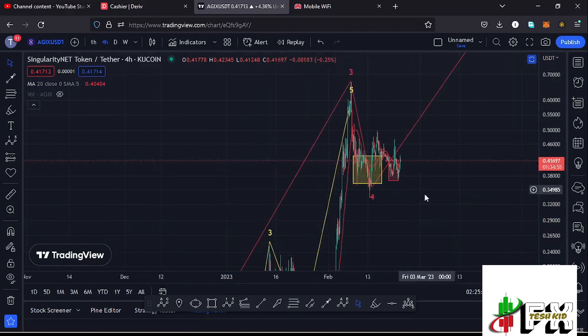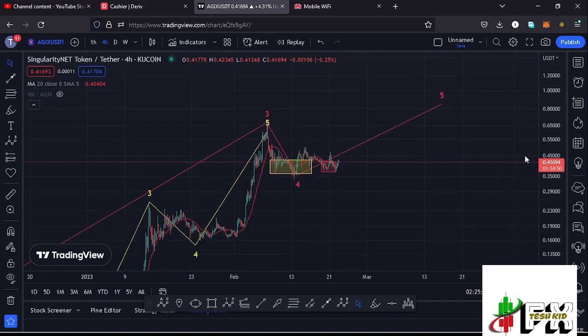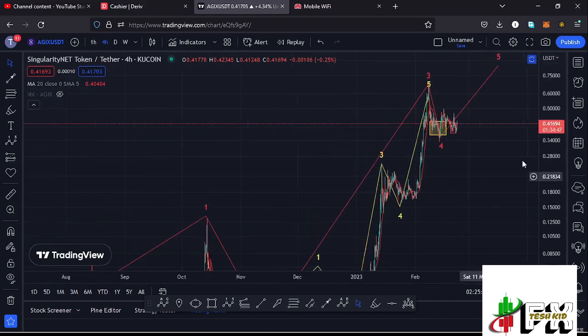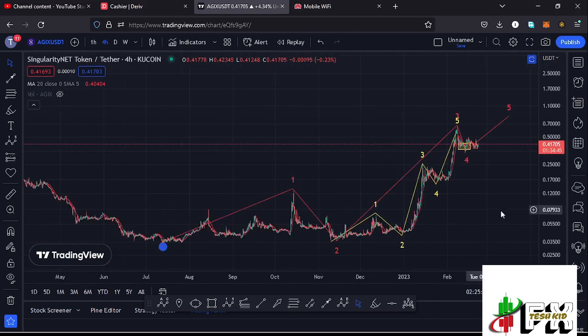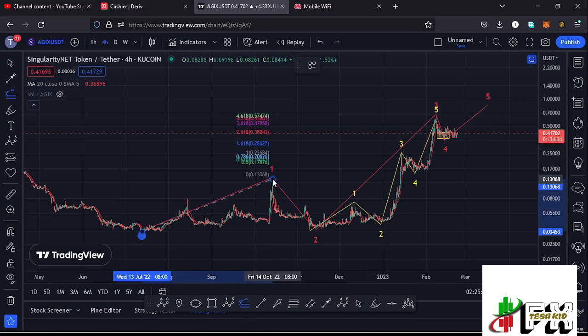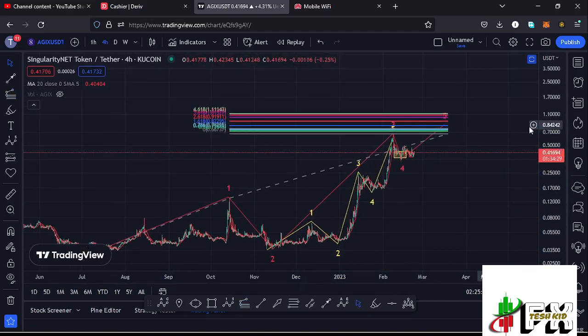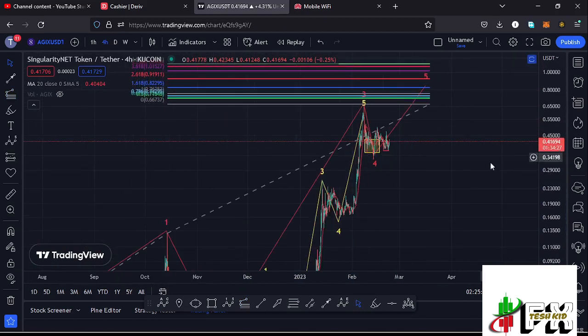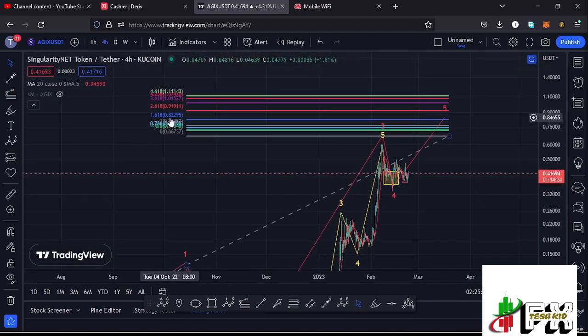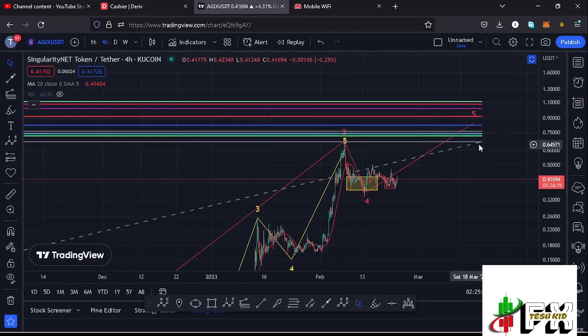to the lower side. And after fully maximizing our target area in the formation of this wave 4, what we expect next on the long-term scenarios is the start of that massive bounce to the upside in the formation of that wave 5. Sketching out minimum target areas to the upside in the formation of this wave 5 by connecting the trend-based Fibonacci from the low of the first wave to the high of that wave 1, then dragging the fibs to the high of that wave 3, that gave me a minimum target area to the upside in the formation of that wave 5 at the fib level 1.618, and that is at around the $0.8295 mark, and that is the minimum that I'm expecting Agix to do on the long-term scenarios.